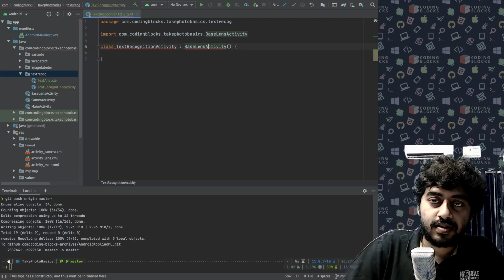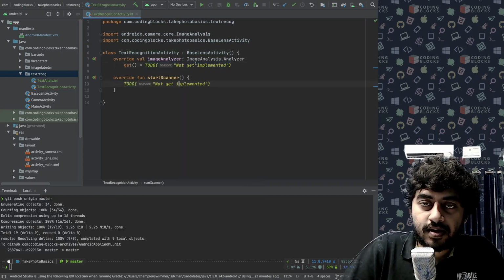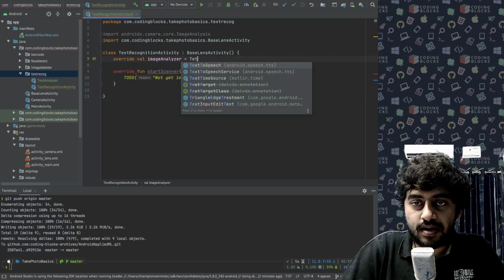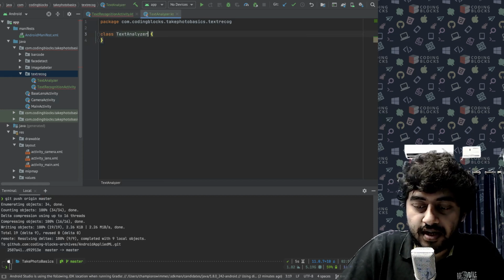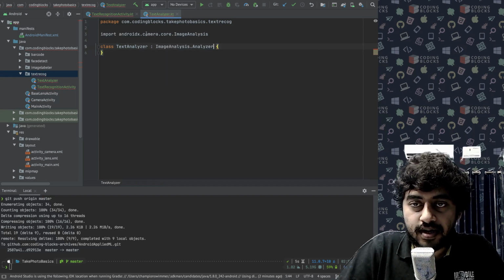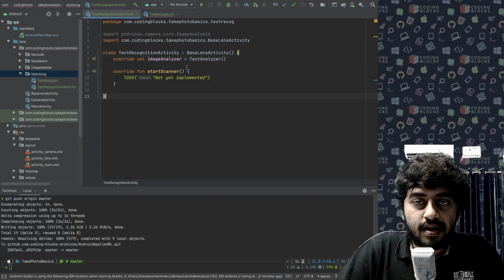I will make this a constructor, implement members. So image analyzer would basically be text analyzer, right? Text analyzer itself should extend from image analysis dot analyzer. As we have seen, we will construct one.